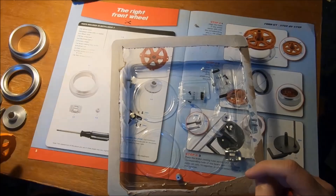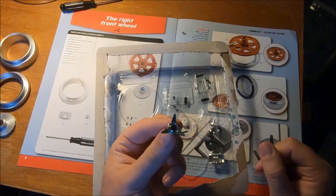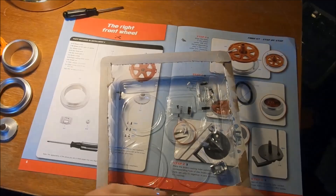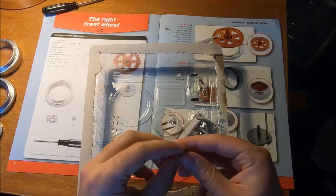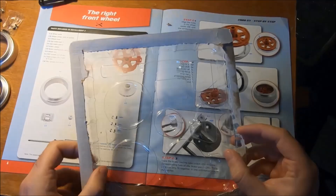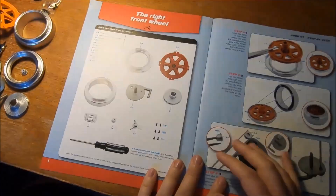And we have the knock-off centerpiece for the rim. For those who maybe don't know historically what knock-offs are about — it was not to pop your opponent's tires James Bond style, although you probably could do that if you modified them. These were designed for racing so that you could take a softer lead hammer, bash these and they would spin off, but the softer lead wouldn't damage the actual knock-off part. It's kind of like having one big wheel nut. We have the brake caliper housing, some smaller pieces — possibly a hub — and we have two tiny screws, two very small screws, and two more tiny screws.